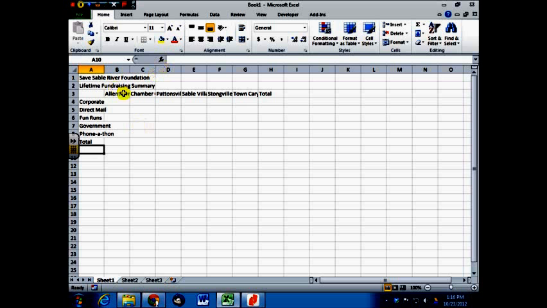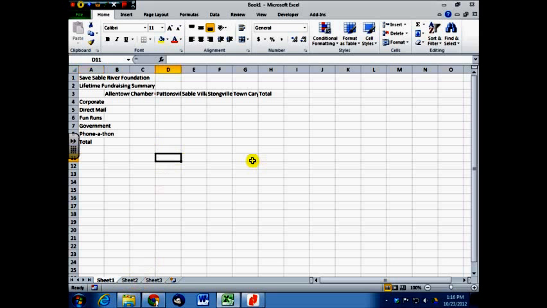You'll notice that all the words are left aligned. That is because Excel will align all text to the left. All numbers, it will align to the right. However, a number is not necessarily a number. This is just for an example. Don't type these. But if I was to type a phone number, Excel recognizes that phone number as text because it has a hyphen in it.